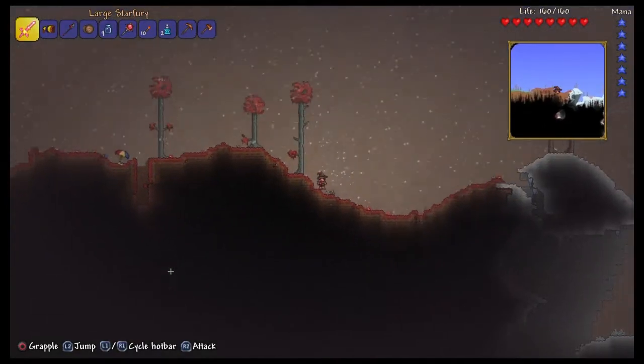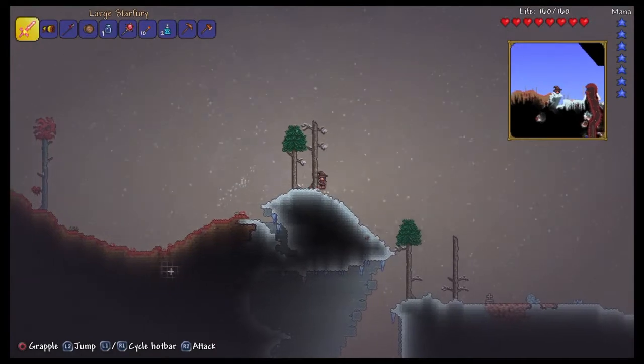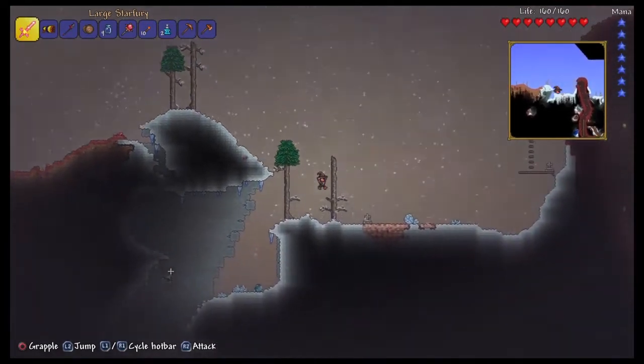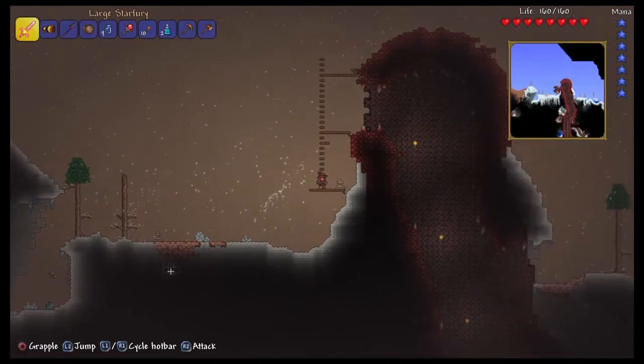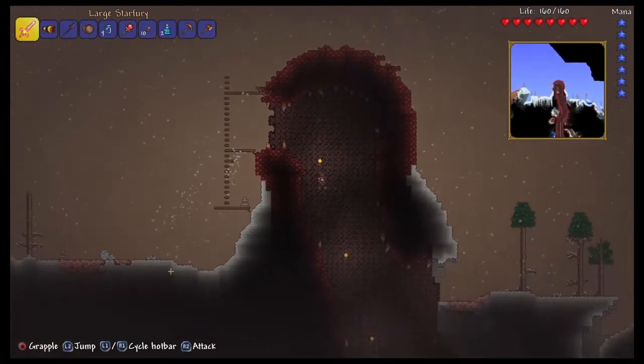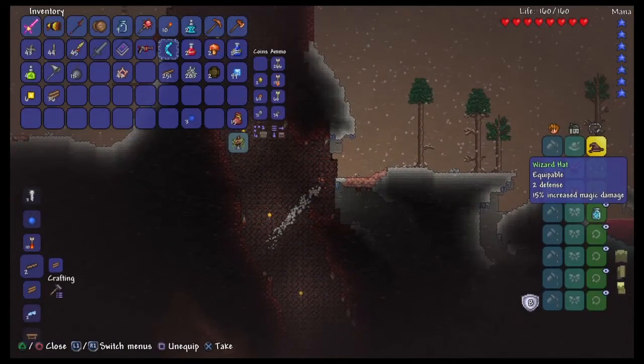Alright, so let's see. I need 3 vile mushrooms. Except there's none. Let me just continue and see if I can find any. I still have a crap cactus gear, even though I have super good armor. And not armor, like good gear and stuff. Wait a minute. Is this?